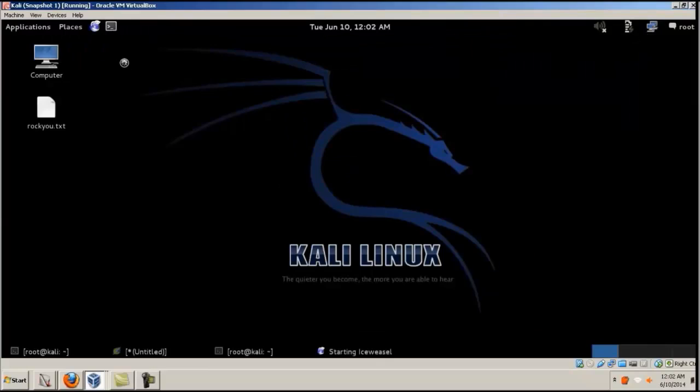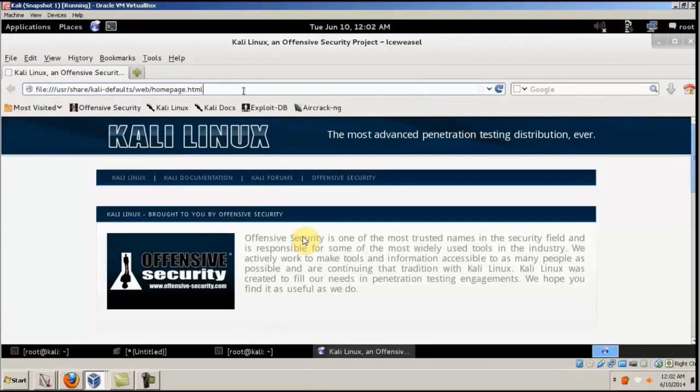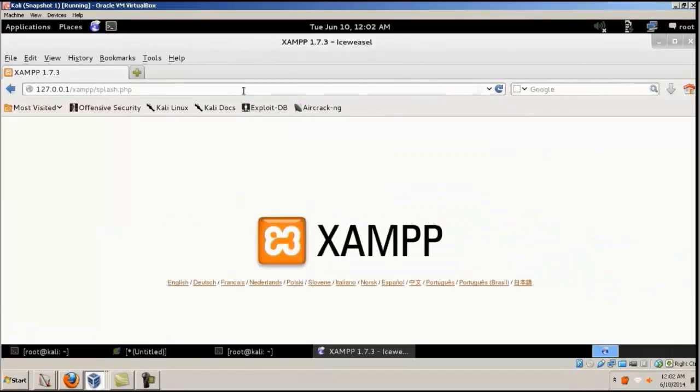So let's open the Firefox or Iceweasel in this example. And then I give 127.0.0.1 and port 80. So this will connect to that IP address over there, and you can see that XAMPP default screen that you saw in that XP clone machine, which is in the local network, being shown over here in the public network. Thank you.